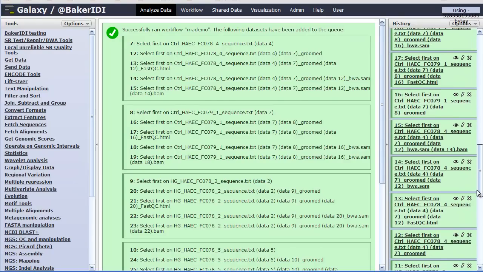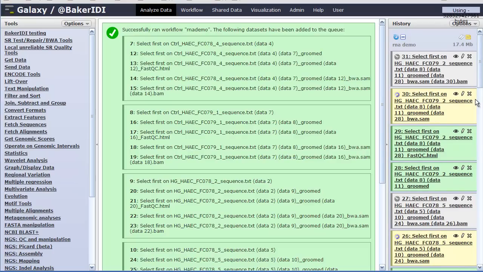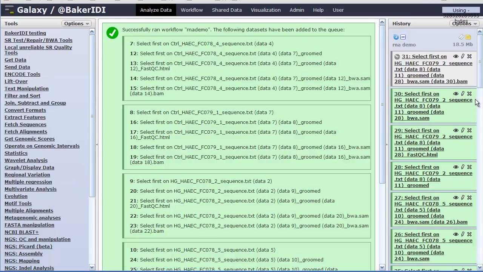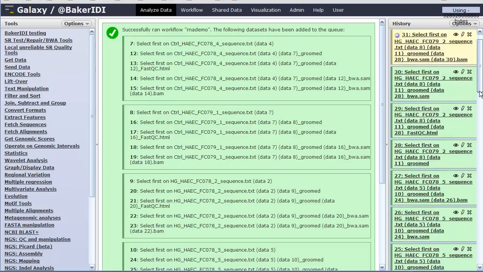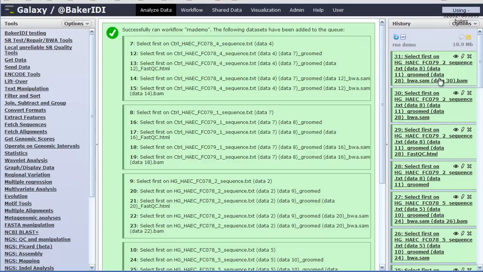And every time a job finishes, it goes green. You can see that this is proceeding very quickly. Of course, that's because I've got only a tiny number of sequences in each of the input files. If we had the original input files before I cut them down, they'd each have about 25 to 30 million reads, and this whole procedure would take about 1,000 times longer, so it would run for a couple of hours. However, we're nearly there, which is very good. The very last step is now just about finished, and so here we go.